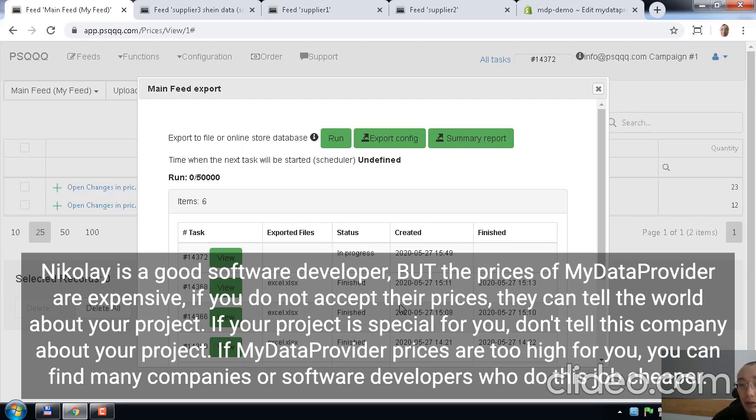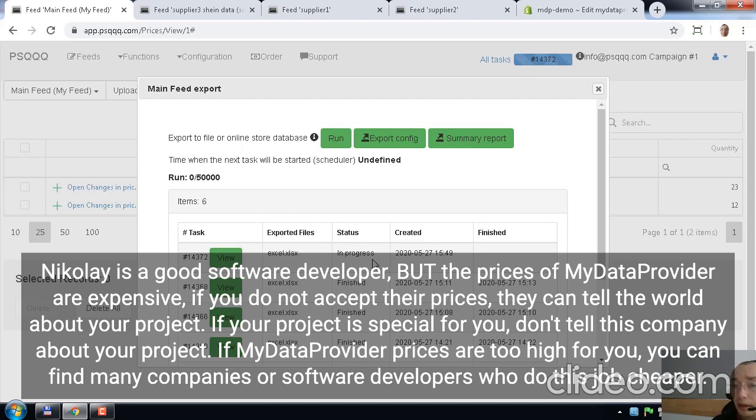Firstly, it will download items from Shopify, not all items, only metadata, and after that PSQQQ will decide if it's necessary to create new items from main feed at your Shopify store, or it's necessary to update items, to update prices and quantities at variants, or maybe somewhere it's necessary to create new variants, or maybe it's necessary to create a new product with variants, with images, with all relations, tags, etc. Yeah, it takes time, but it works automatically.